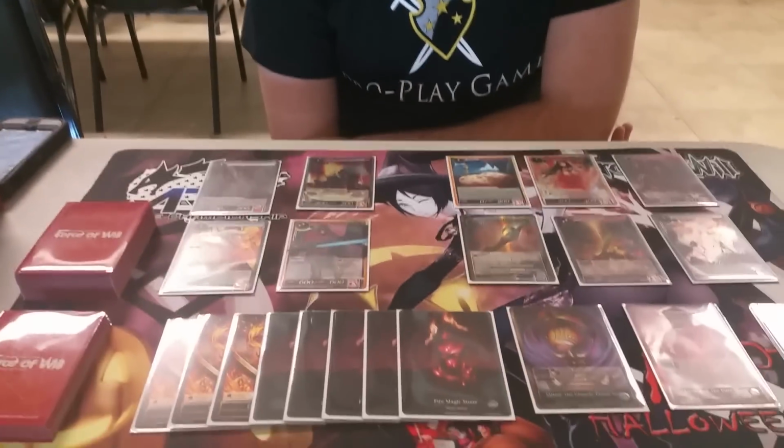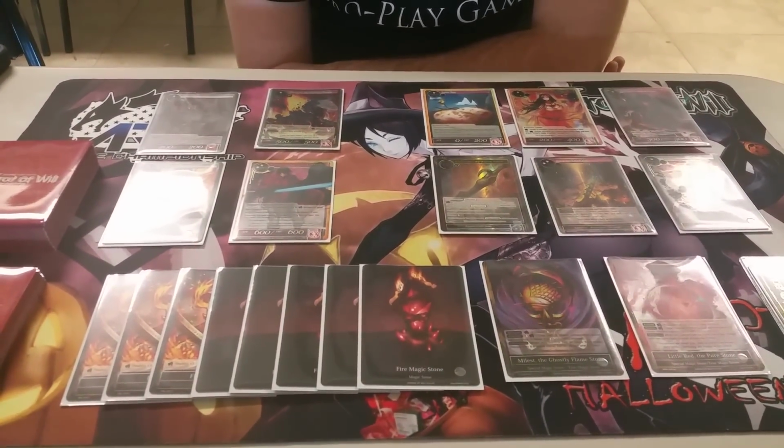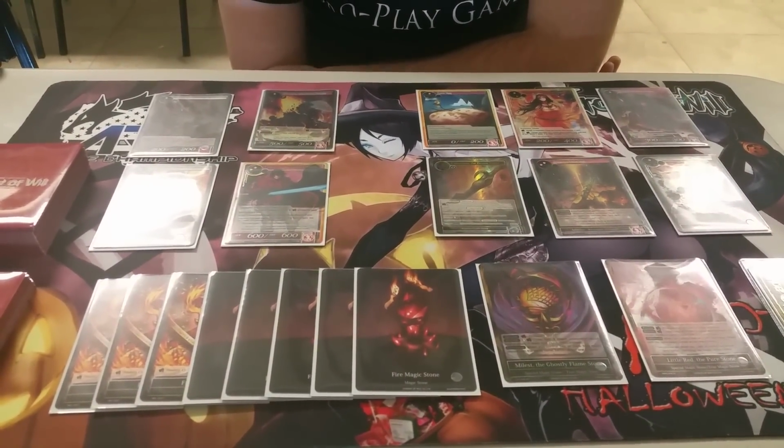Coming at you live from Pro Play Games. We got our ARG state champion for Force of Will, Fernando Fuentes, playing Bahamut. And here's the deck list. Tell us about your deck, bro.